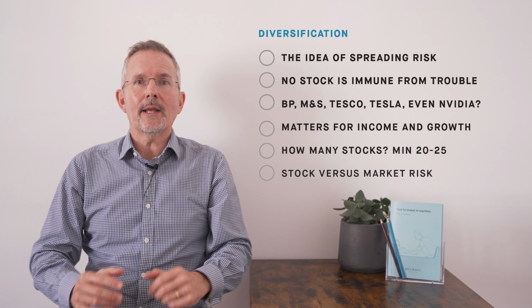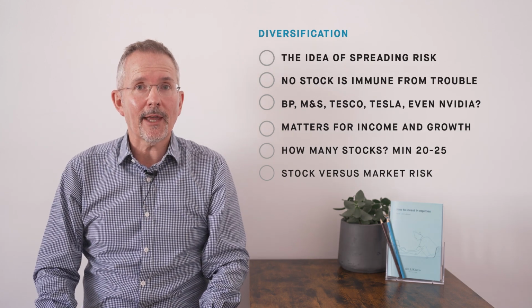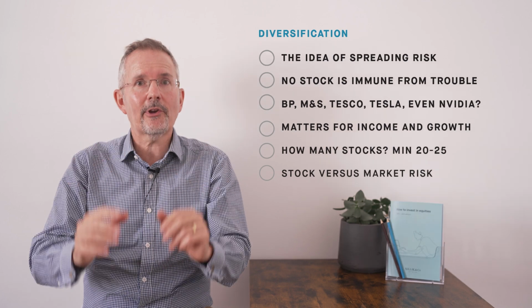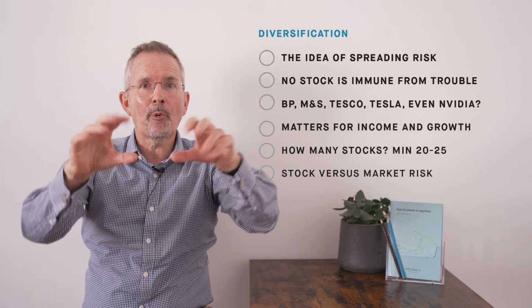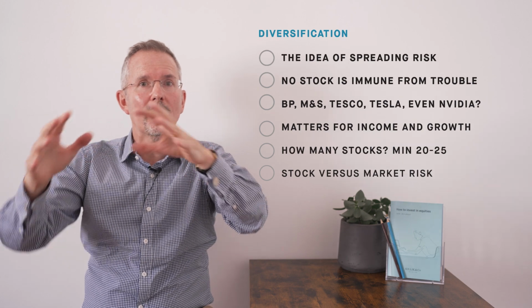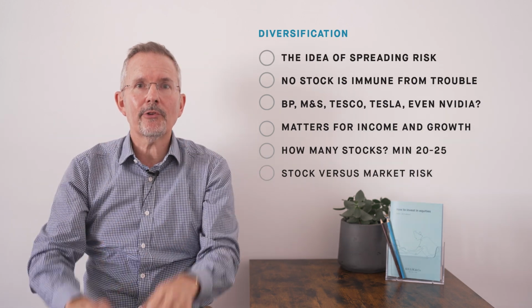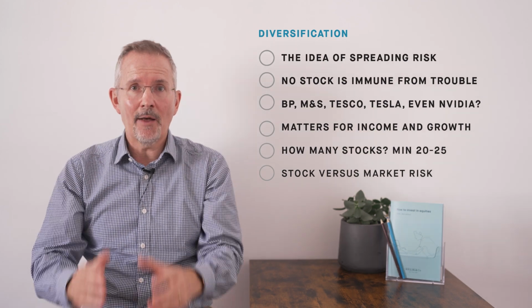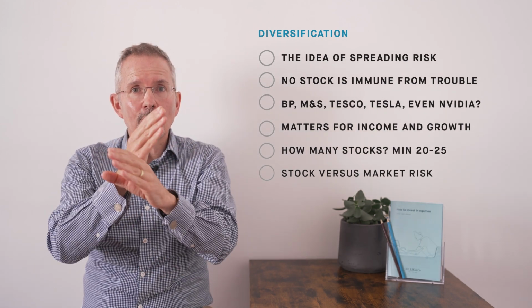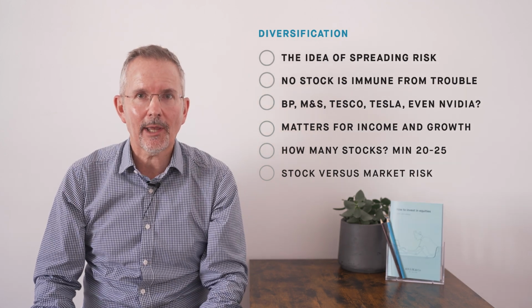But do bear in mind that stock and market risk are 2 different things. So the one thing that diversification can't take away is the entire market falling. All right, your portfolio may fall more or less. That's something called beta that measures that. But the point is, market risk is not taken away by diversification, but single stock risk is, and therefore you should always aim to have a well-diversified exposure to the stock market.